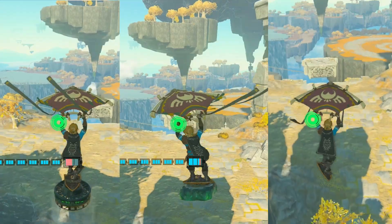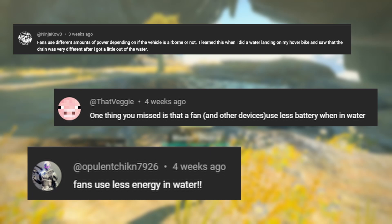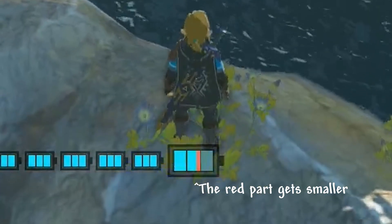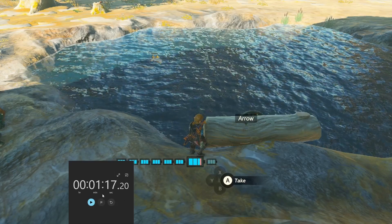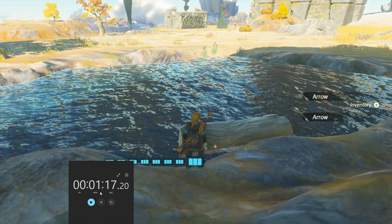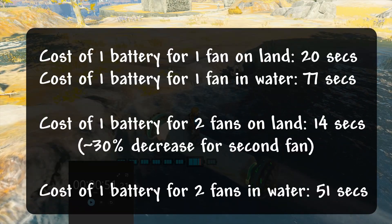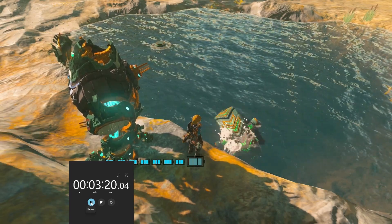Fans and hoverstones also don't slow your descent rate when gliding without moving. Ninja, Veggie, and Opulent commented that fans use less energy in water — and they do! With a single fan, it lasts 1 minute 17 seconds in water to drain a battery, which is a 280% increase from the original 20 seconds. I'm not entirely sure if this stacks with a 30% decrease from attaching more of the same Zonai device to the same object, but if anybody wants to do the math, here's the data. I tested a few other Zonai devices like wheels, but fans seem to be the only Zonai device that gets this buff.